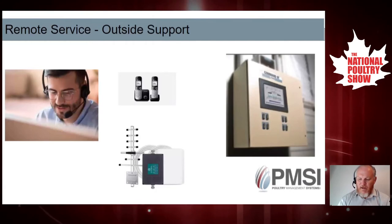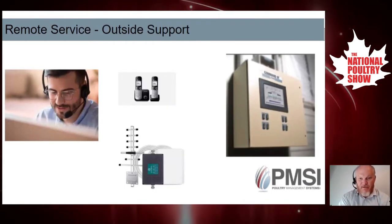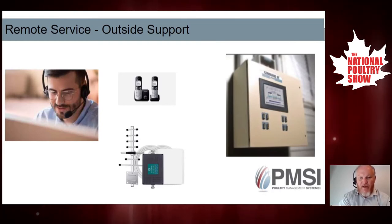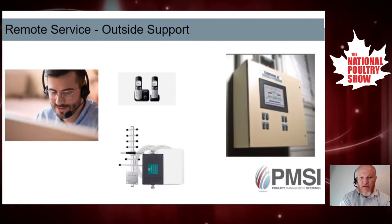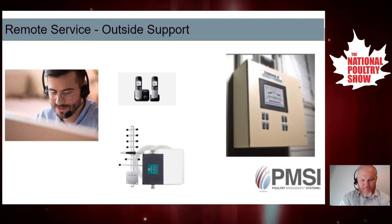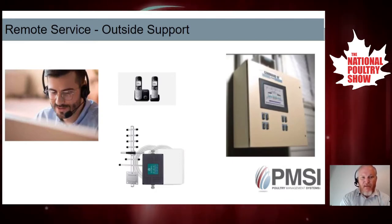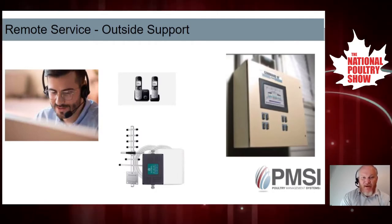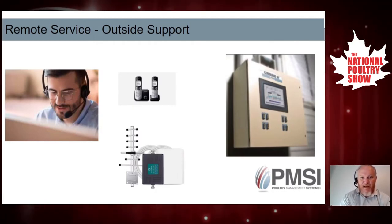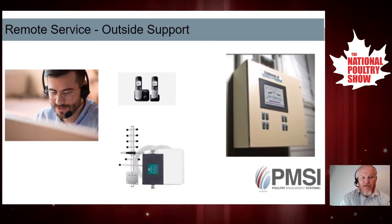So it's interesting because most of you guys probably have someone on staff that is the MacGyver of sorts. They can fix just about anything. They can, you know, stitch back the manure belt with baler twine and duct tape and get it to work on a Sunday afternoon. But what happens when they need help? What happens when there's a problem that they can't solve? Well, in the past, you might have had a technician be able to stop in, or maybe after a couple of days, stop in and help you solve that. In today's world, that's not as possible.